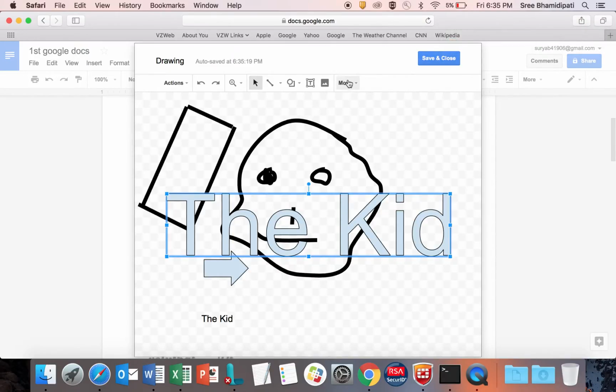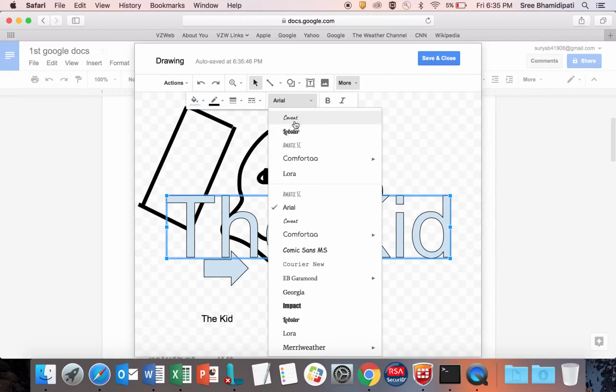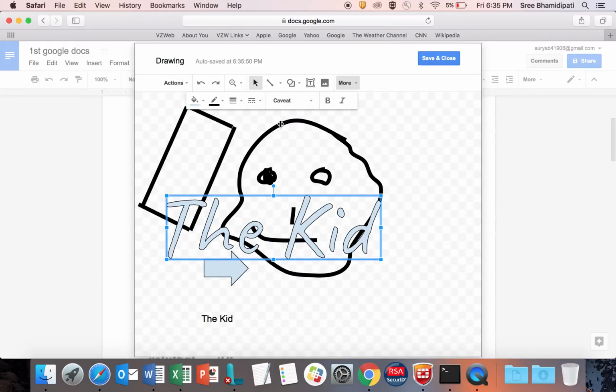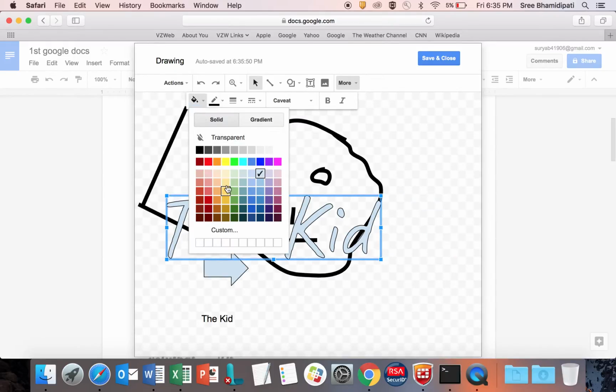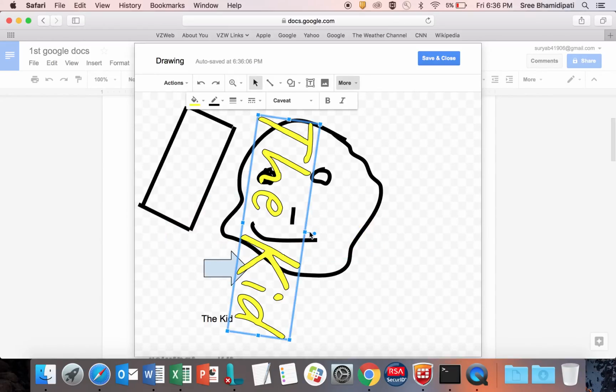You can change it by going into More, and it'll pop up the basic formatting adjustments. So if you don't like the font, we can change it to whichever one we want. And if you don't like the color, we can also change that. We can also drag this around to whatever angle we want, such as what we're doing right now. And if we release, then it'll turn into that.